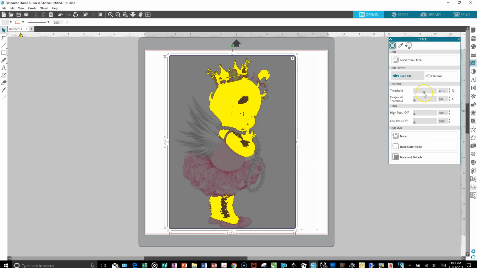So now I have to play with the threshold over here. And you also have the high pass and the low pass filters that you can play with as well. I'm just going to try and see where I can go with the threshold. Now, I don't have the very best hand-eye coordination, so I'm going to use the slider for a while, and then I'll use my arrow up and down.